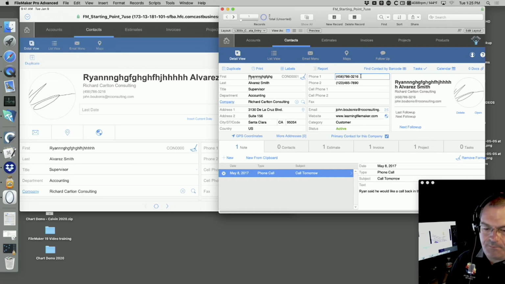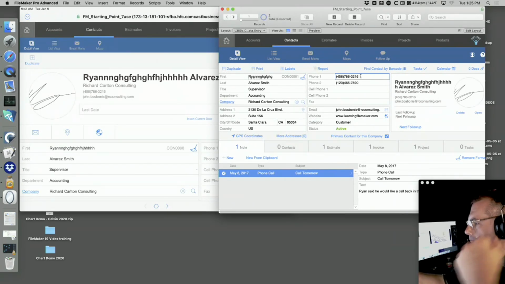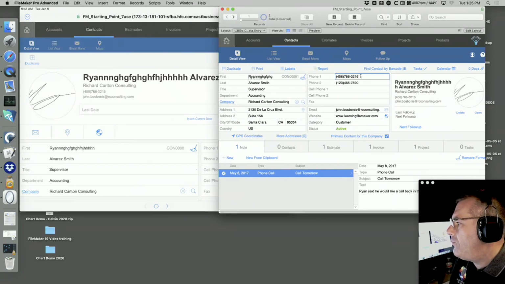So record locking is important, especially when devices are sleeping and not sleeping. You want to make sure the users don't lose the data. So question, how to avoid locking when importing data? You can't lock out the user.